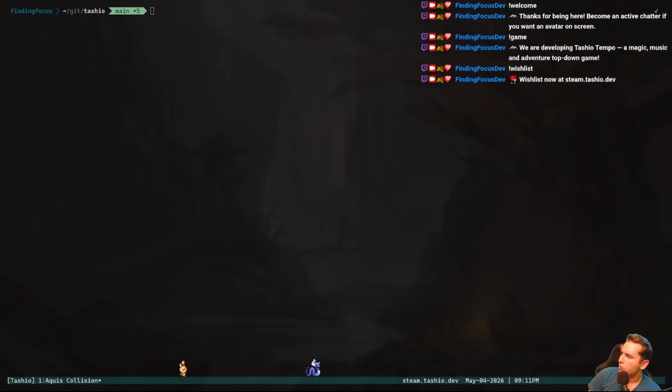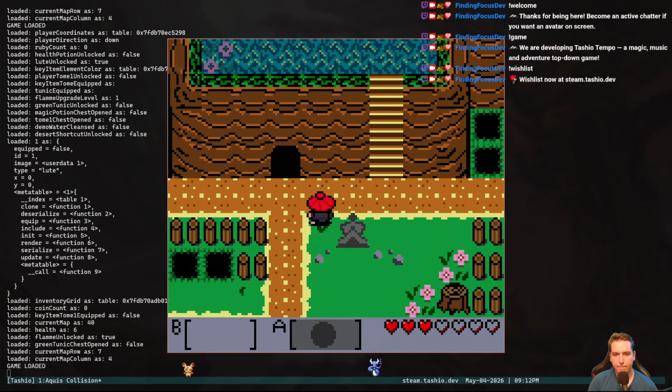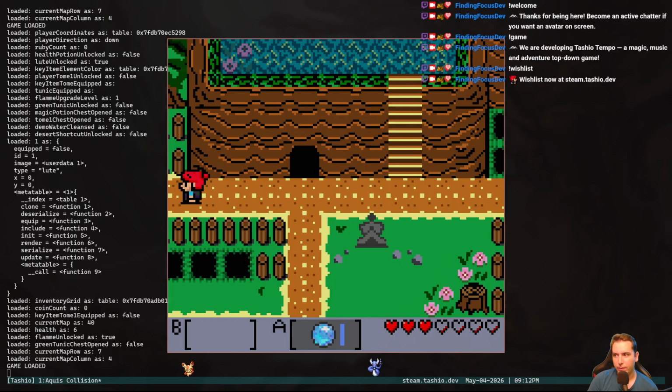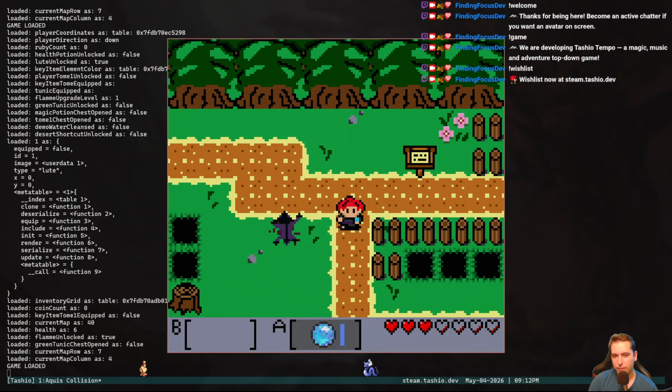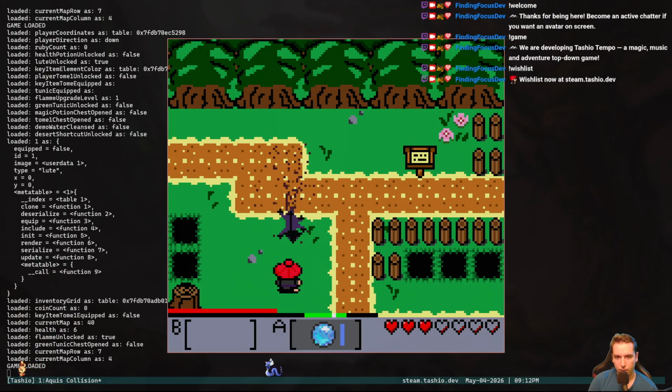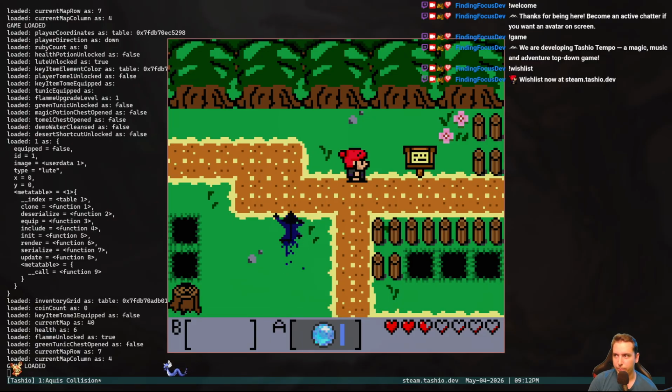Okay. So we're working on the aqueous collision. Yesterday we got to, basically, if there's a gecko chasing us, we can blast him with the water spell. And he becomes flashing blue, and he slows down in walk speed. So this is great. We can trigger the splash state. He keeps his AI, he's just moving really slow. So we need to do a couple of things.